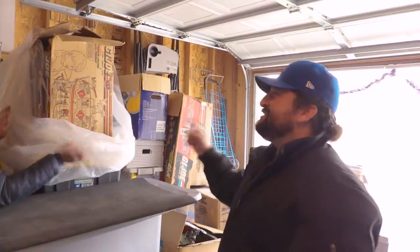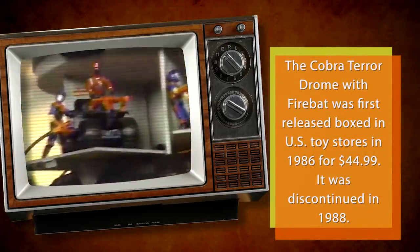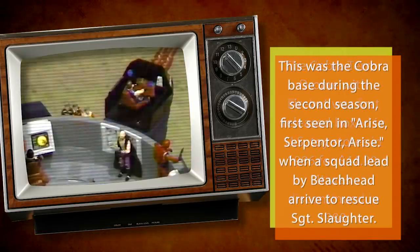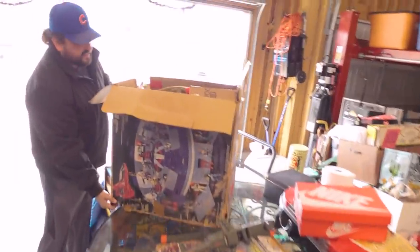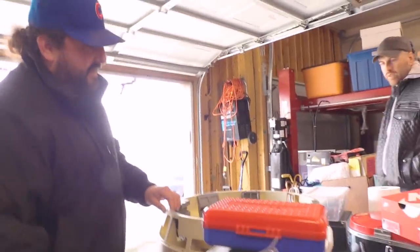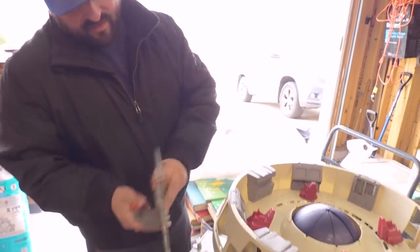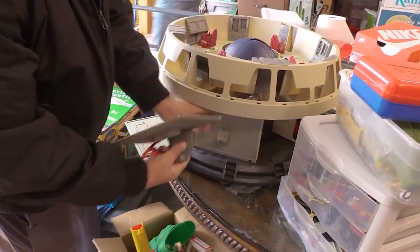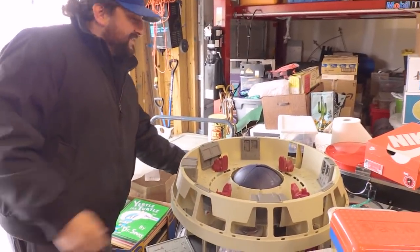Scott has the box to this thing, which is really neat. This is actually one of my number one wants right now when it comes to toys. Deep in the jungle you discover it — the Cobra Terror Drone, with gun emplacements almost everywhere and a special base for refueling vehicles. This thing is massive, this thing is huge. So here we have the Cobra Terror Drone — I actually had this as a kid, got it as a birthday gift or Christmas. Me and Tim both were really big into G.I. Joe, so we definitely used this to its max capabilities when we were younger.